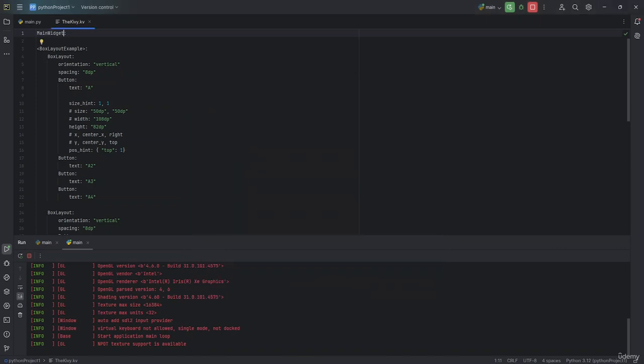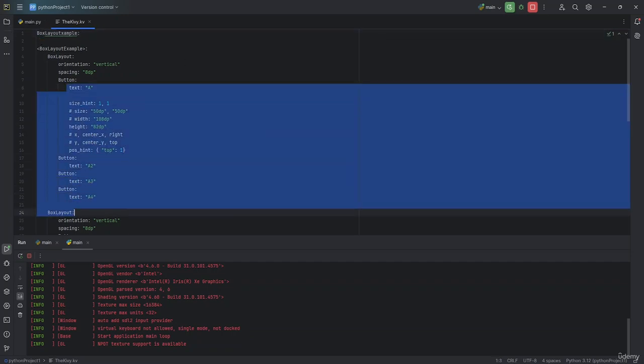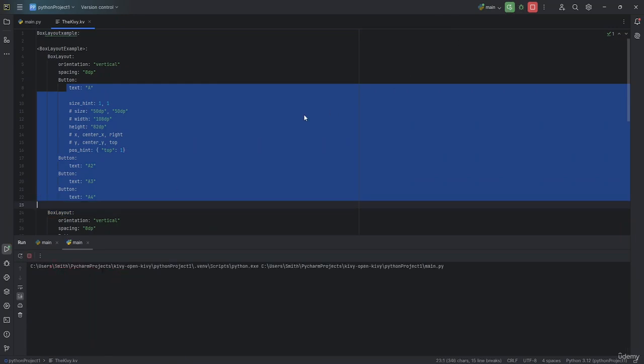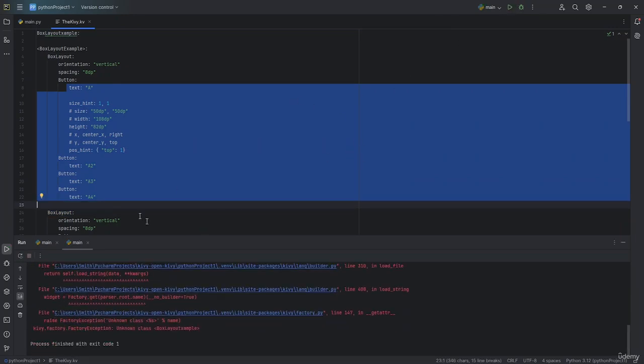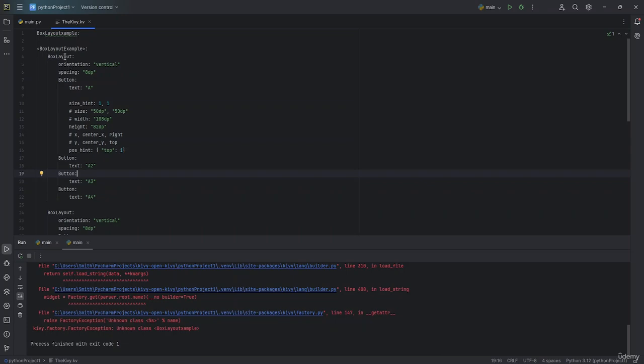But we do not want that, so we're going to change it up and keep it box layout example. We can try that too. So if I put in, let's say, box layout example, then we are basically bypassing it to the box layout and it's going to show me the customizations I've done on this one. So if I play it out, you'll see a lot of these buttons and labels, and you might also face an error like this.